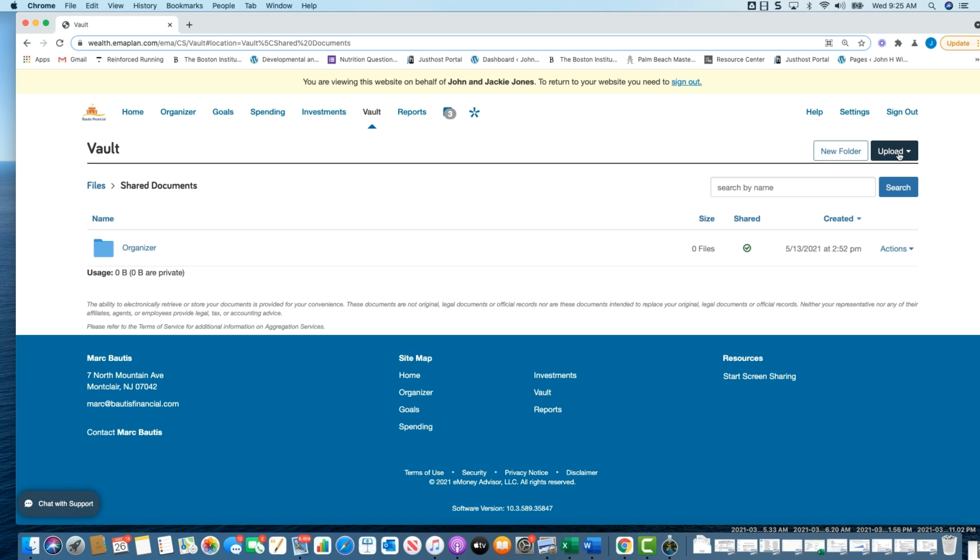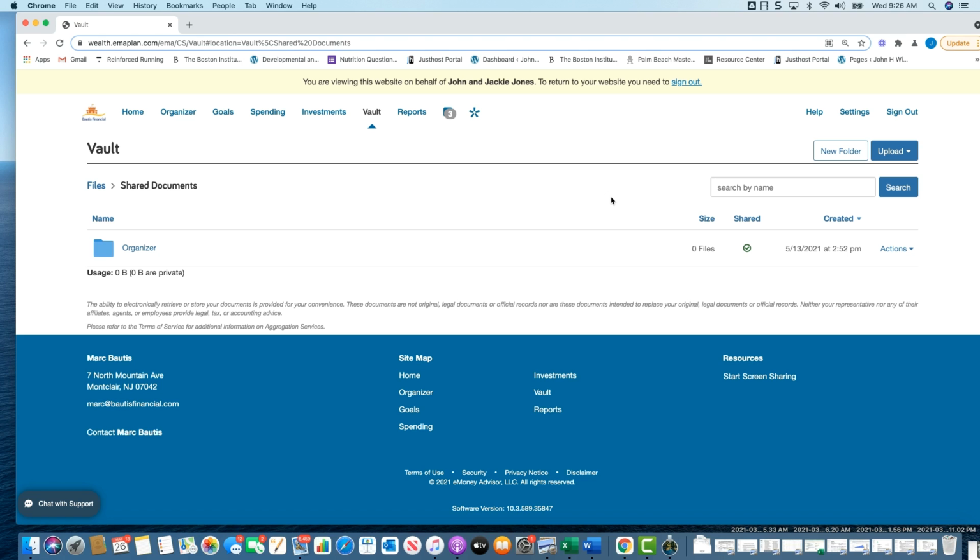You click on this Upload button. So for instance, if there's a list of documents that I need for you to share with us, I'm going to have you gather those on your computer, come in here and upload them to this shared documents folder. And vice versa, when there's documents that may have information we don't want anybody to see on it, I will drop the files in this shared document and you'll be able to access them as well.